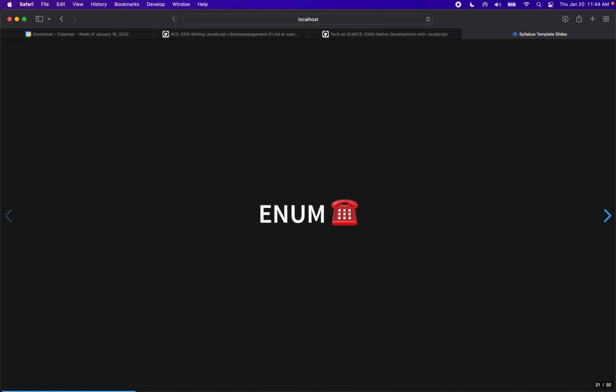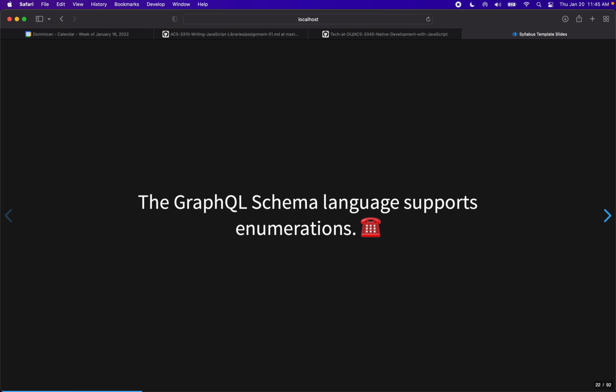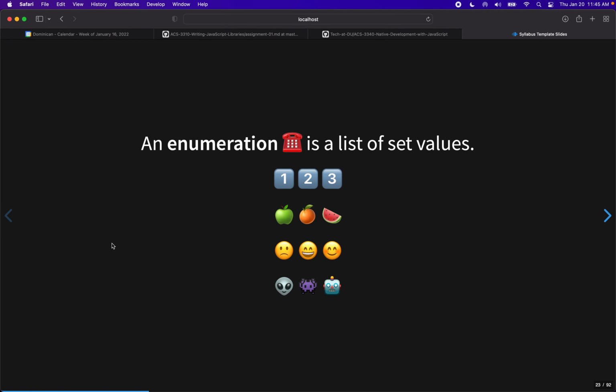Let's talk about enums now. So an enum is a list of things, okay? So GraphQL supports enums. A lot of languages support enums, right? You can think of the enum as a list of values, or named value types, right? So you might have a list of numbers or, I don't know, positions, right? You might have a list of fruits, right? You might have a list of moods. You might have a list of characters, right? And that's okay. It's a fixed list. So enums don't grow or shrink in lists. They always have the same number, right? And the same members.